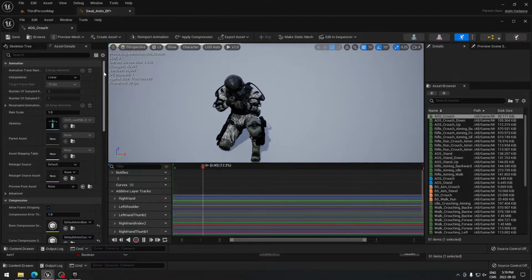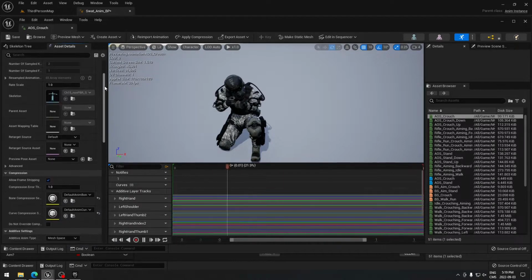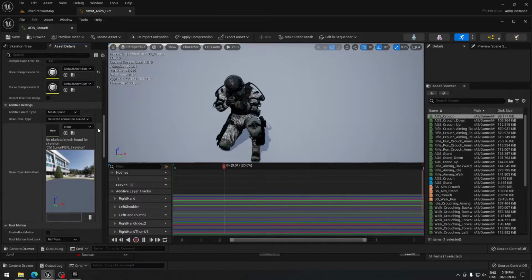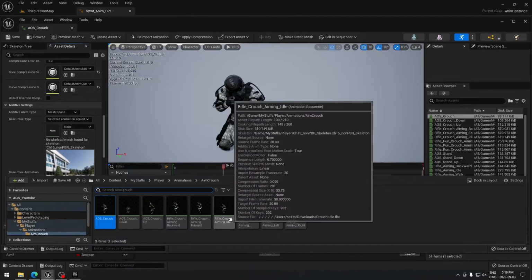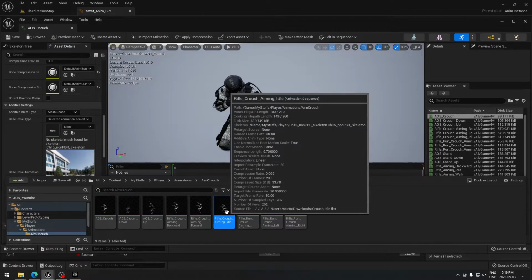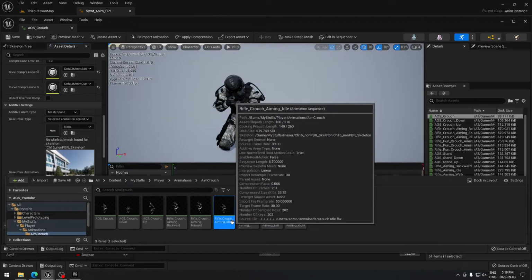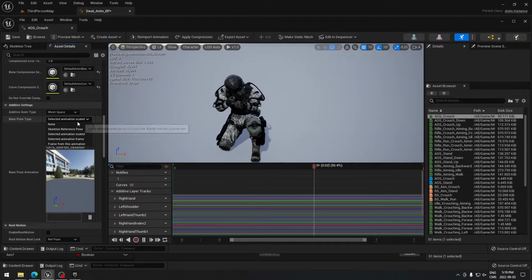So here on the side, there's some settings that we have to fix. Here you can see that we have to select an animation. It needs to be the animation that is idle. So this one here. If you click on this one here, it's rifle, crouch, aiming, idle. So we're gonna search for that.